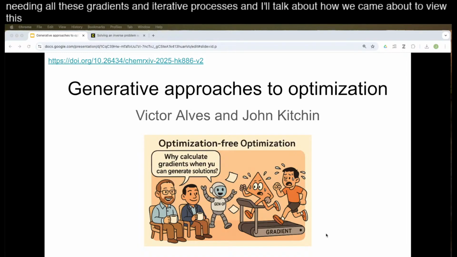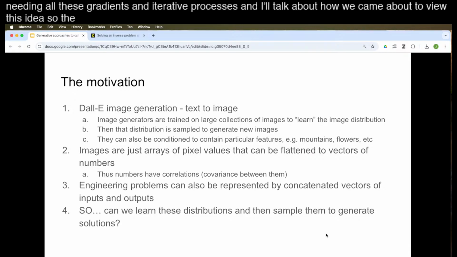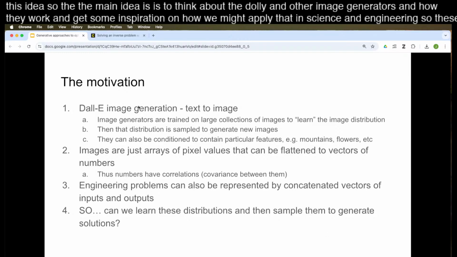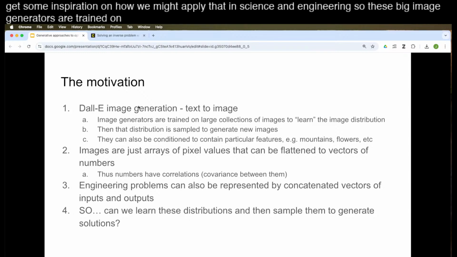So the main idea is to think about DALL-E and other image generators and how they work, and get some inspiration on how we might apply that in science and engineering. These big image generators are trained on large collections of images, and the goal is to learn the statistical distribution of that image space.